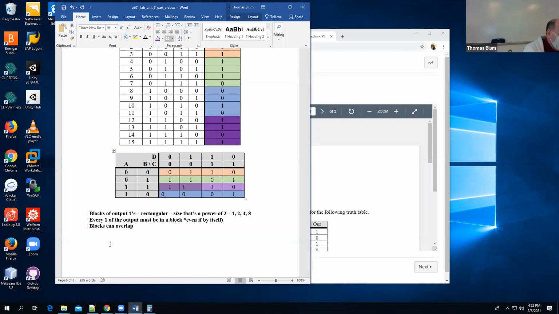How can I make a bigger block of ones, including the second row? So if I have now these four, the middle two rows in the first two columns, that's a block of 4 ones. 4 is bigger than 2, and it's a power of 2, so it's okay. It's a square, which is a special case of a rectangle. So it's all ones, it's rectangular in shape, it's a power of 2. Now the question I always ask, can I do better? So we started with a pair and we went up to a quartet, that's better.